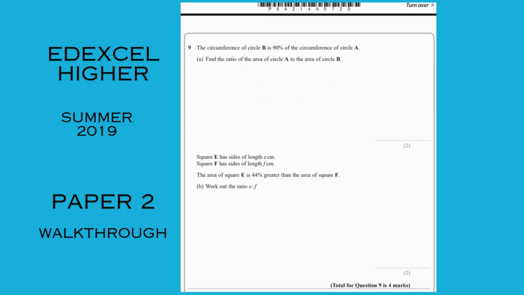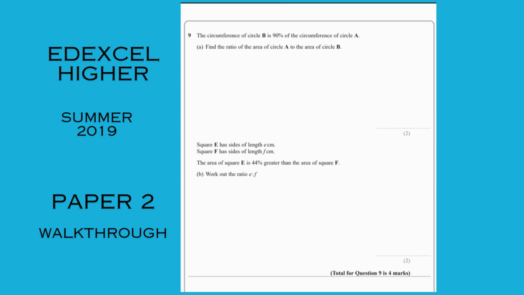Number 9. One of those where it never feels like there's enough numbers. Don't forget, though, this all boils down to scale factors. If you double a square's length, you don't double its area. If you double a length, you double the height as well. The area is quadrupled, or in other words, it's the linear scale factor squared.